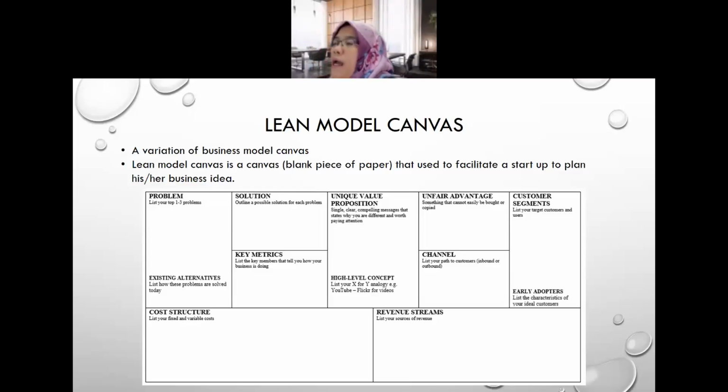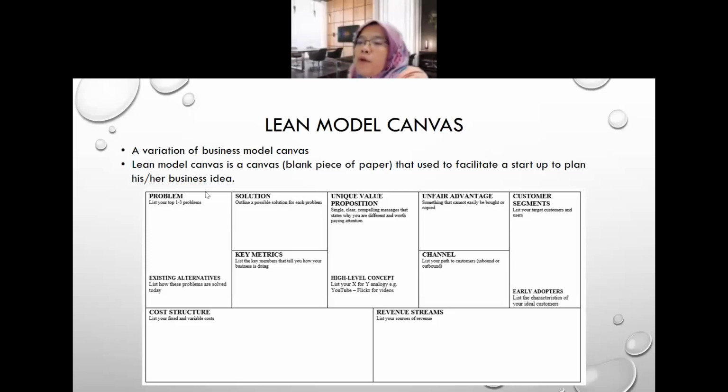The entrepreneur, or we call it startup, needs to identify what to fill up for each of these 9 blocks. So by the name canvas, the entrepreneur or the students need to fill up each block.